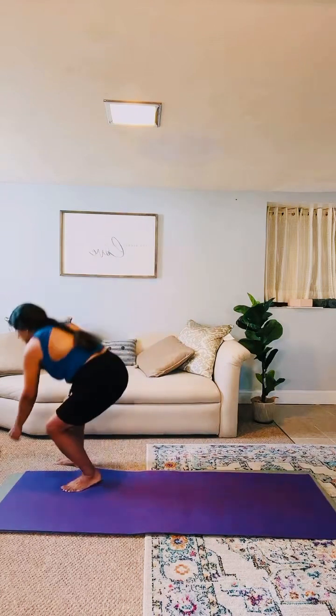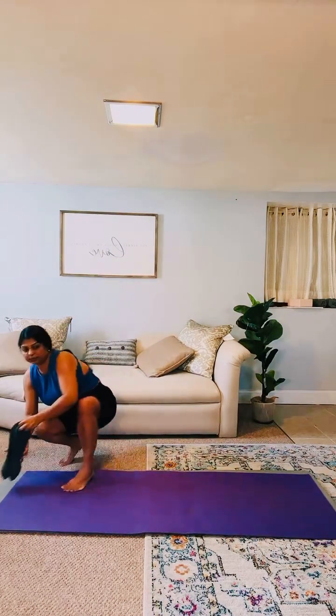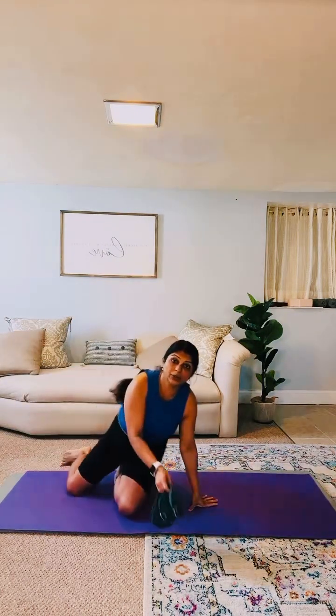Okay. All right, I think we did it all good, right? Okay. Last one is like taking your legs all the way back. Now what I do is I use ankle weights to help me with the position. And I'm going to use the back of the sofa as a resting place for my legs.